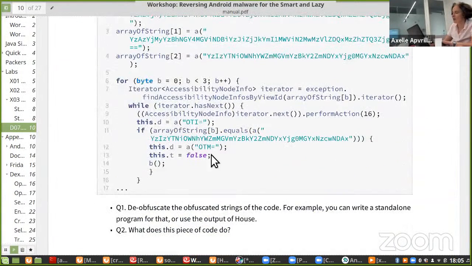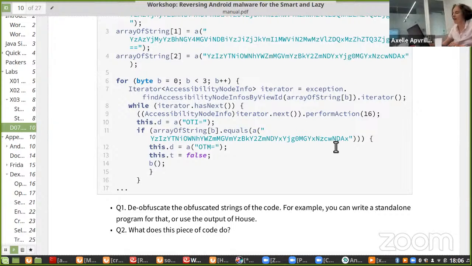So then the next step is to understand, I'm going really quickly because maybe some of you want to follow another workshop, to understand what perform action 16 means. You'll have a look in the documentation, but the value 16 is action click. So actually this is clicking on the windows of Android, which are for Play Protect. And it is clicking automatically. So the victim is not clicking, but the program is clicking instead of the victim to disable Play Protect so that it can install further malware, for instance, or do whatever it wants. So that's a nice trick.